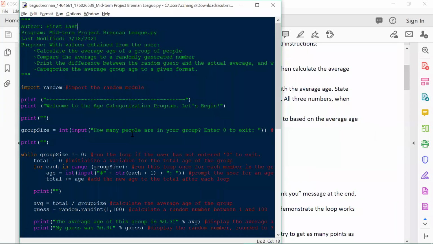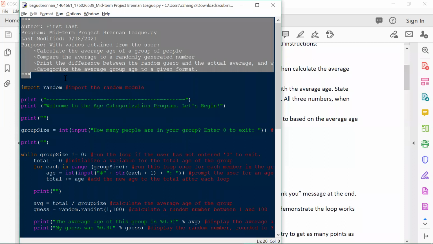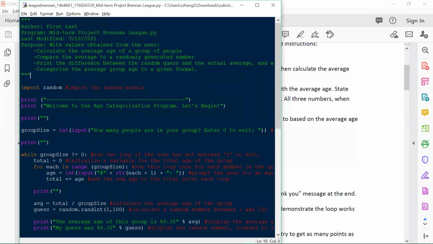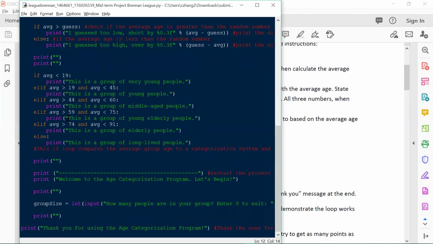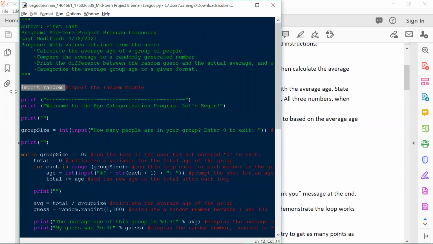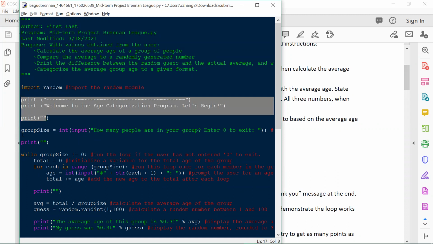Let's look at another one, another way, right? Okay, let's look at this one. And this is also very well formatted, documented, very good. Oh, by the way, in the previous one, you did the import random in the middle of the code. I strongly advise you to put it at the beginning. So all the import statements should be at the beginning. Okay, so once again, you did this and get the size.